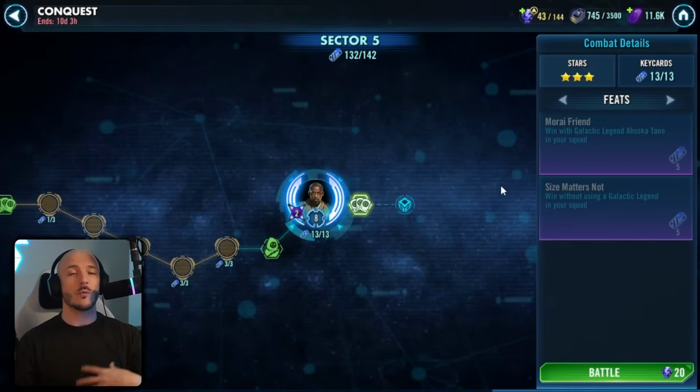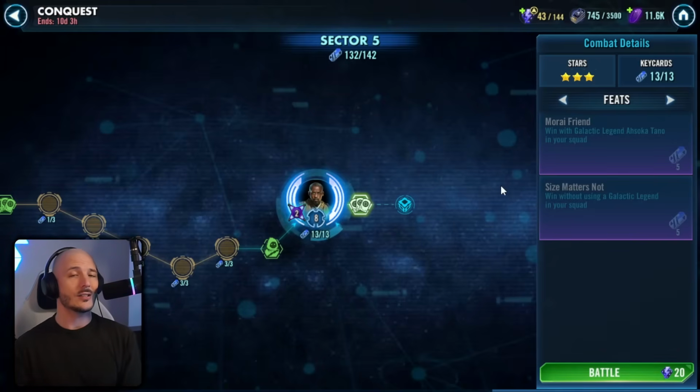All right, and then you need to win without using a Galactic Legend. Also, ridiculously easy. Loads of squads that can do that. But Jocasta Nu, like I said, she is a bit of a tough cookie.